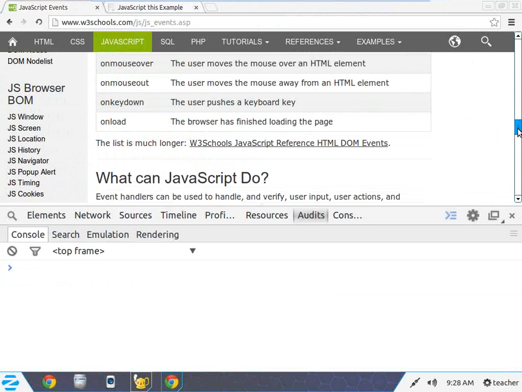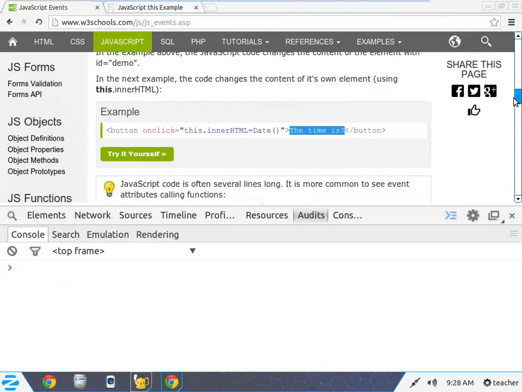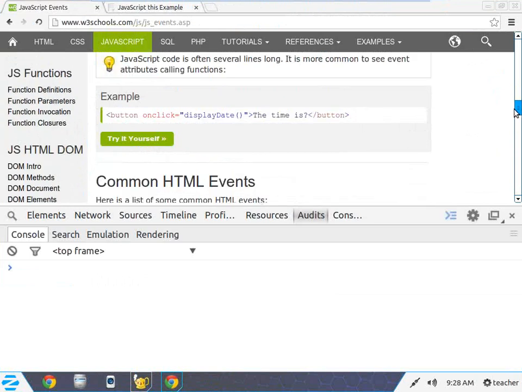Calling functions. Because you can also do something like this. Let me do the same thing in a different way. Script, function showDate(x).